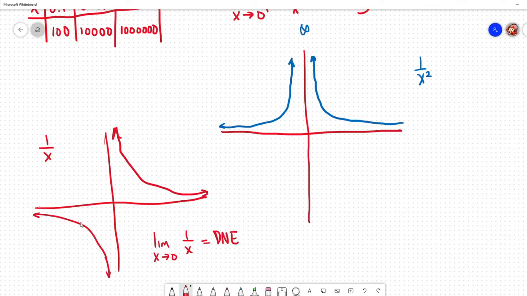Because as we come from one side, I would have said, oh, it's approaching negative infinity. This is just going to dive further and further down. While on the other side, I see what? I would be approaching positive infinity. We are not heading to the same number. So it's not like all of a sudden magically this is going to dive down and catch up with this one, or this one's going to pop up here and match with that one. It does not exist.